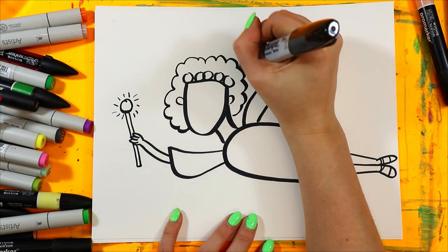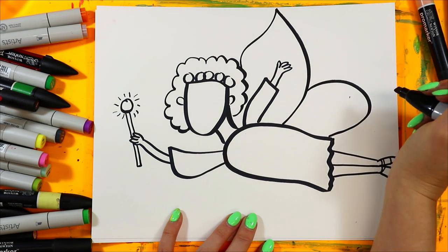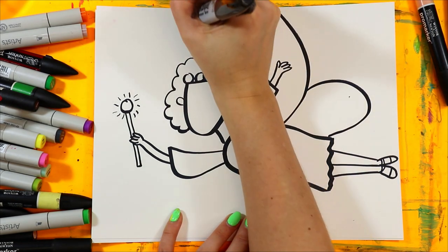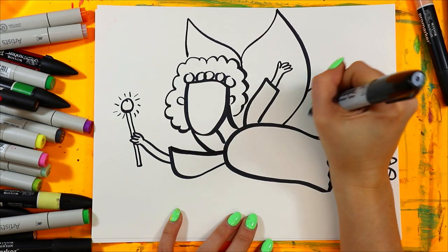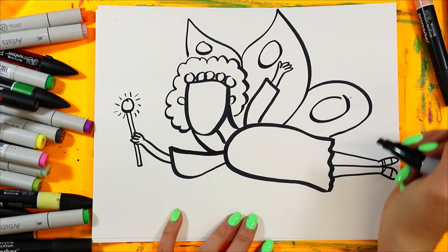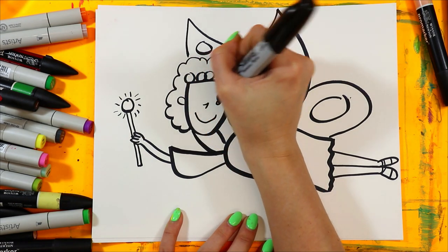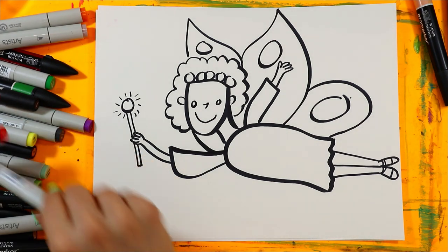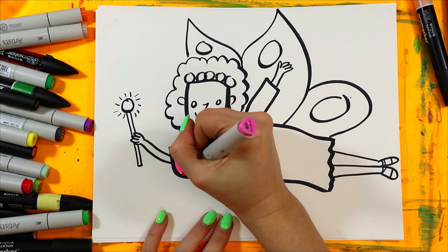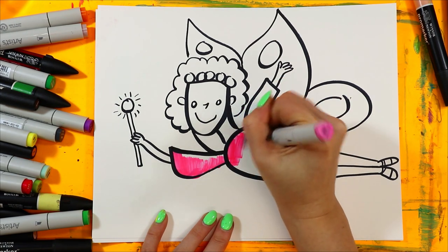Let's add some wings. Big wing, small wing, and maybe one other one just peeking out in the background. We can add a little design in the wings. Then we can add our nose, a smiley mouth, and two eyes. And just like that, we have a fairy. So let's color it in any choice color. Use mark making mediums, whatever you want to use, whatever colors make you happy.